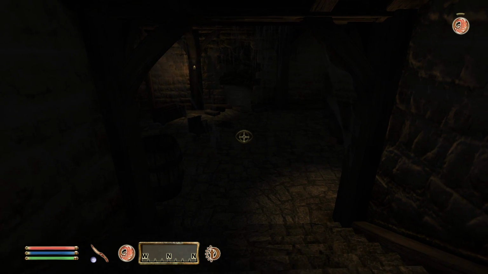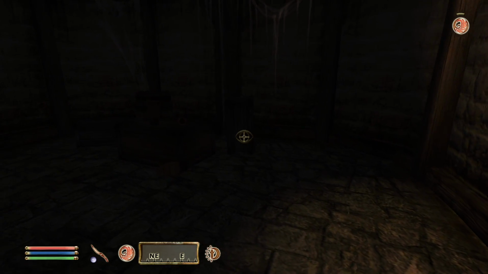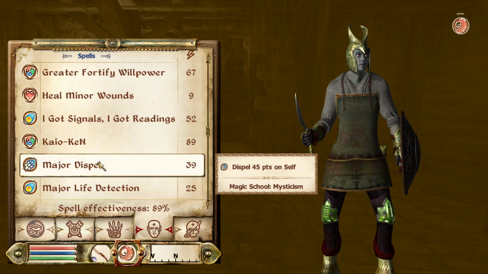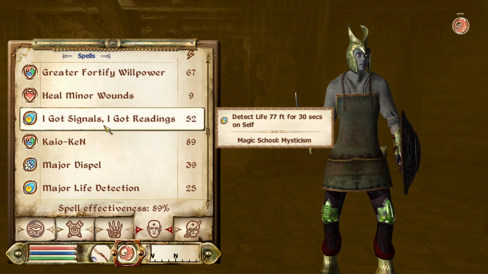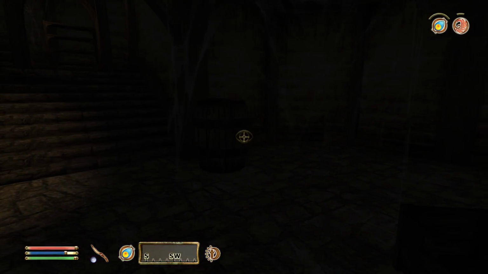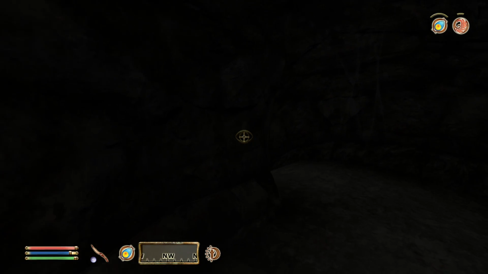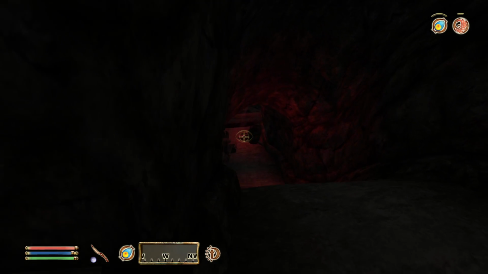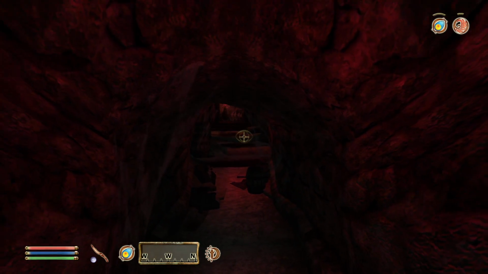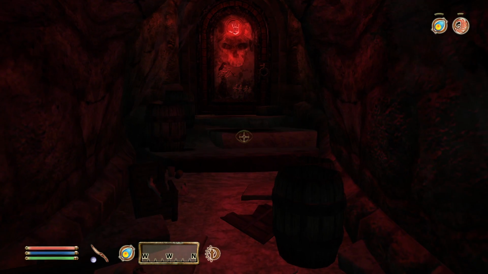Ooh, there's a hole. Where does this lead? You know what? Detect life. Oh wait, I got signals. I got reading. There's nothing down here. But it leads off to like a cave. What? What am I looking at? Why is there red light here? What?